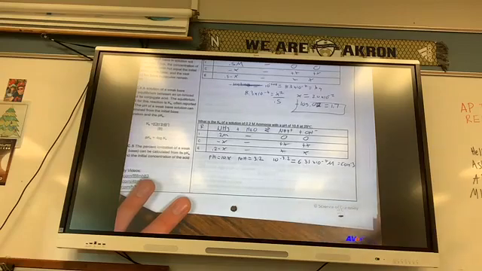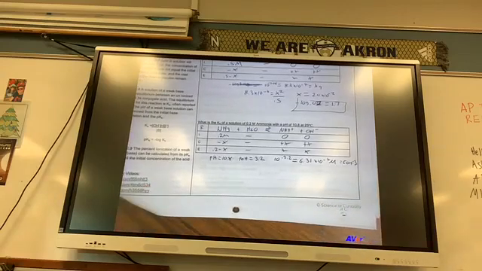I have a question. So when you get 100 degrees Celsius, what would you do? They would have to give us more information than that. They'd have to give us a different Kw. I guess my question is, why does it matter? It's not super important on this one. The 25 only matters if you're going to be using the Kw, and if not, they'll give you a different Kw value.